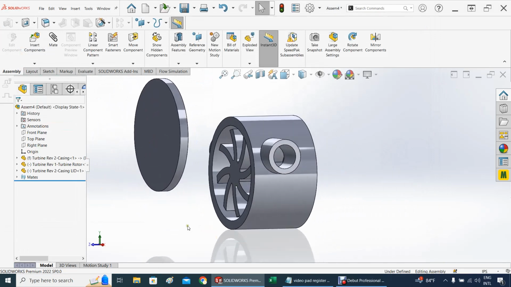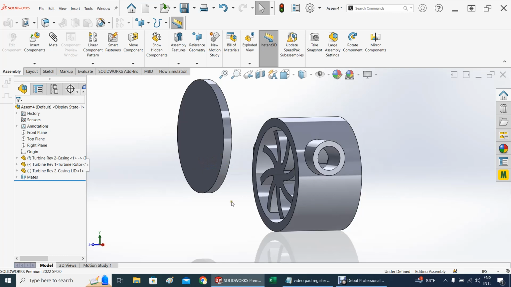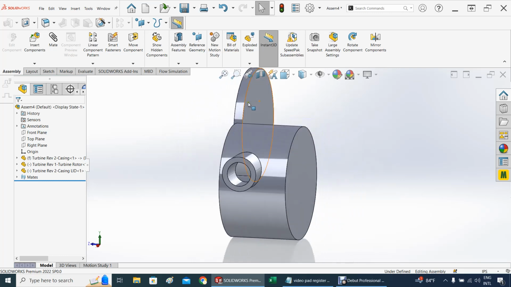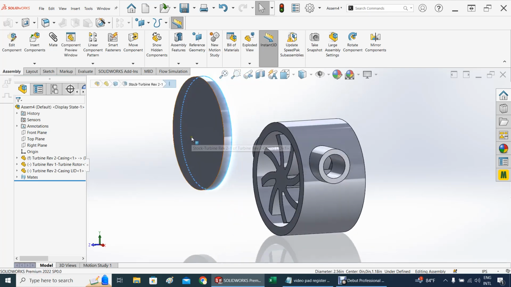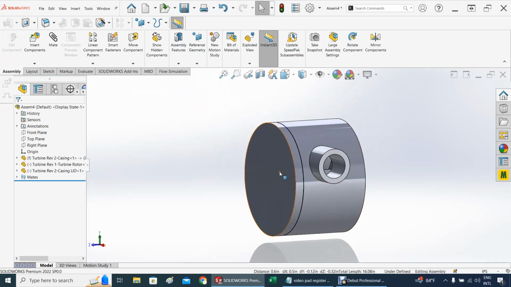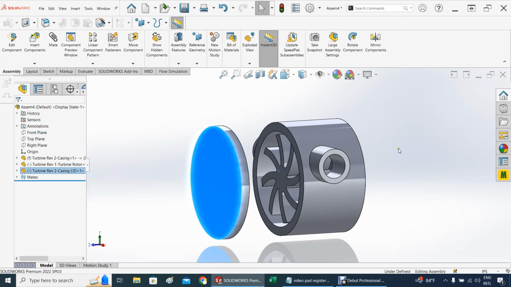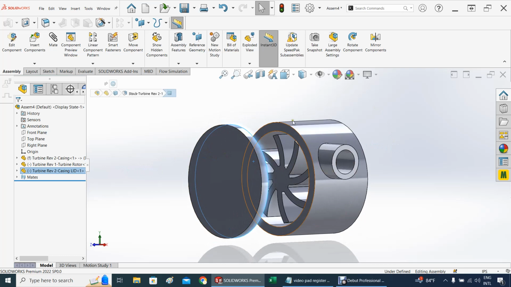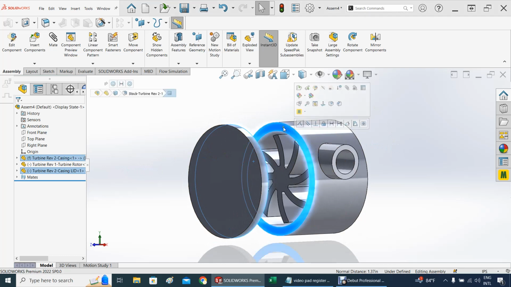Now the only thing that I need to do is get that guy. This guy is going to be concentric with this guy, and the next part is that this surface has got to be touching this surface.